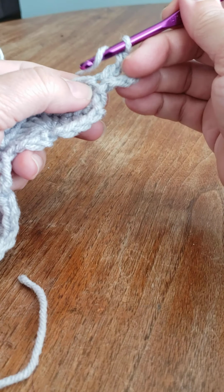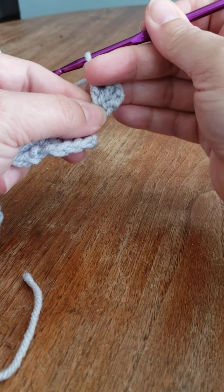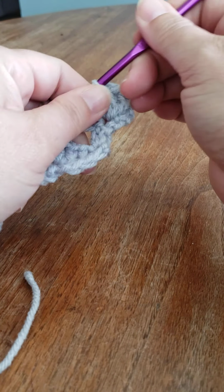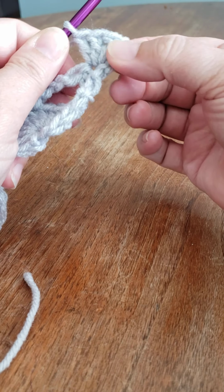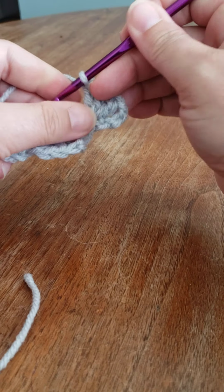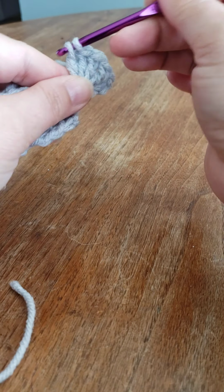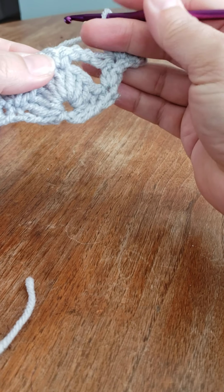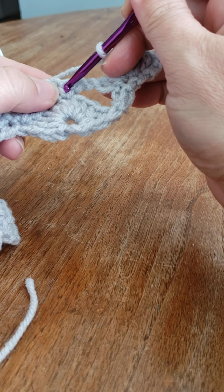And it makes like a half of a fan. Well, because this one, your turning chain equals as 1 double crochet. 1, 2, 3, 4, you need 1 more. And then in this single crochet, you are going to single crochet.